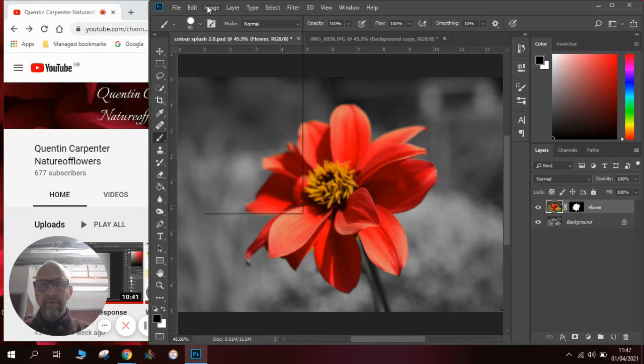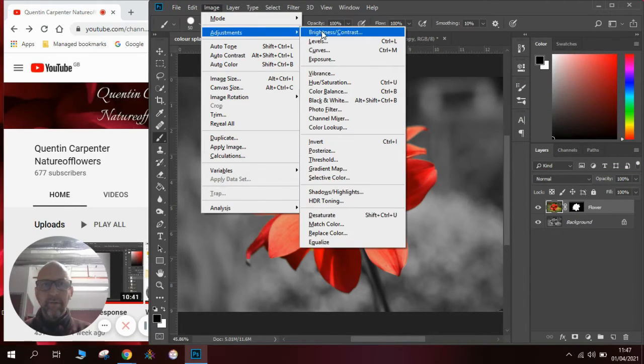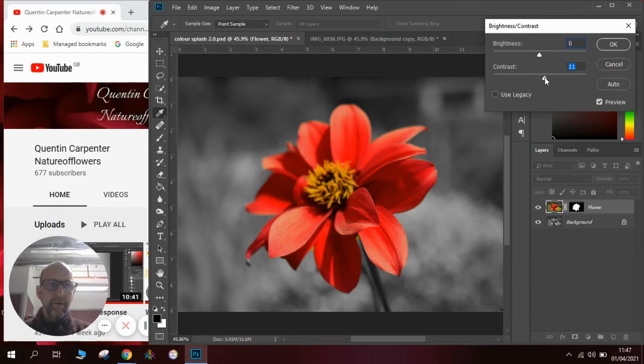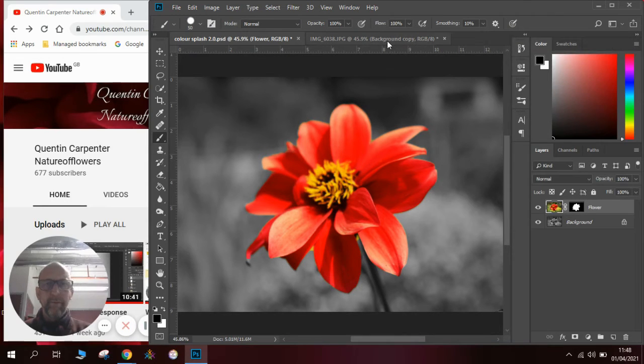And I can also go to my image, brightness and contrast, give it a bit more contrast to make it really pop. And play around with the brightness of it here. And you can see just some small adjustments makes the image absolutely pop. So if I compare it to the original, it's quite faded out here. So now I've enhanced it onto my color splash.